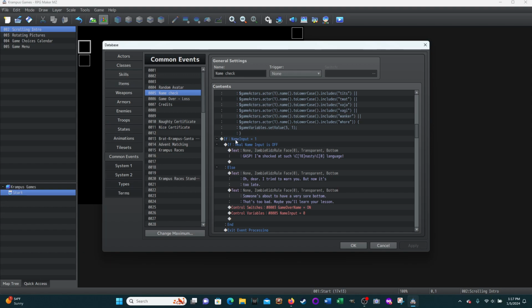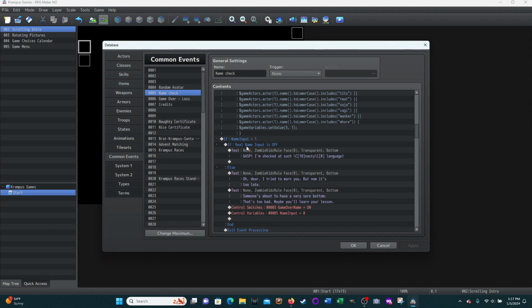These right here are basically the check, right? So if it's a value of 1, we're doing a conditional branch. If name input, that's what the player input, that's the variable, is equal to 1, meaning that it found one of these things, then it's going to do something, right?